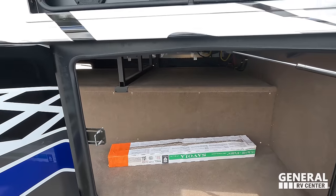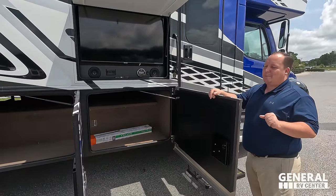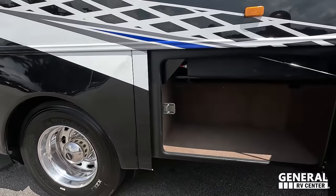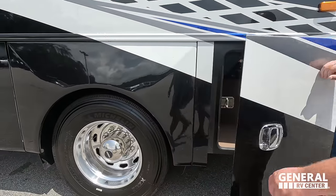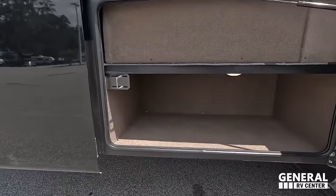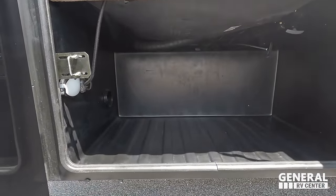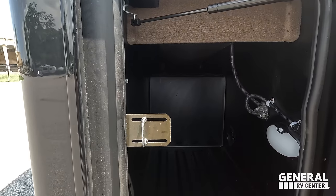Look at this awesome storage. The storage has carpet in it, which we'll touch on in a bit. Finishing up, I love these slam-latched doors with nice chrome handles and a little bit more storage there. This is a storage machine. Right over here we've got a little bit more storage, and then here more storage. I wish all the storage was like this one right there. You've got your pull valves, and then just a little bit more storage — you can never have enough.